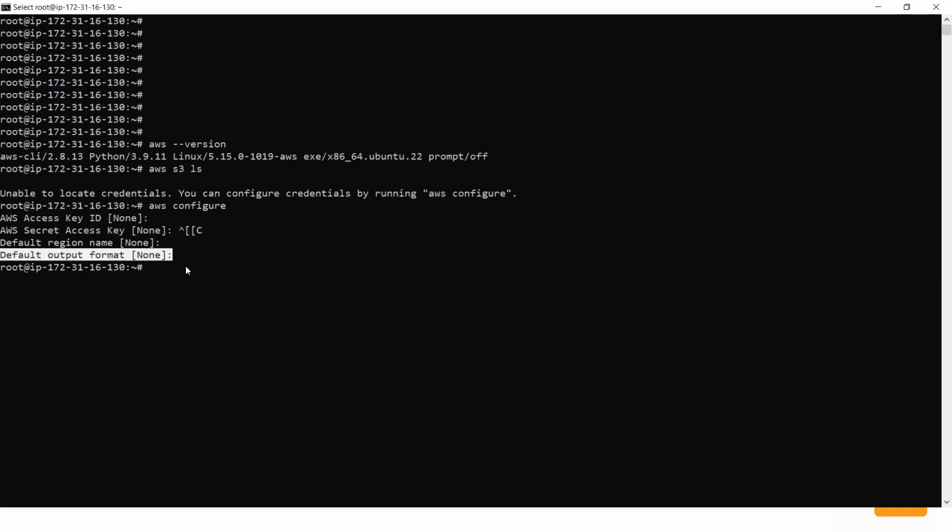Right, participants? If you give these keys, it will connect to the account where these keys are available. Let's say if your keys are available in your account, it will connect to your account and create this entire project in your account. If I supply my keys, it will create resources in my account. That is why we need the keys.